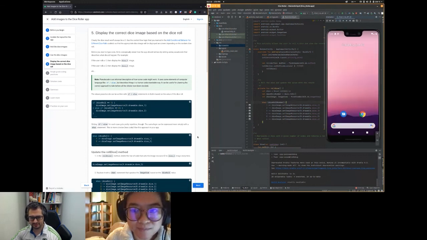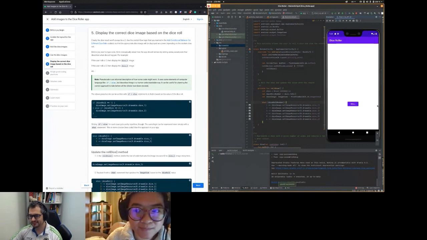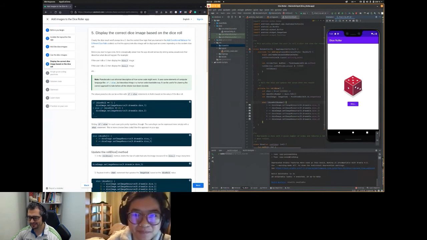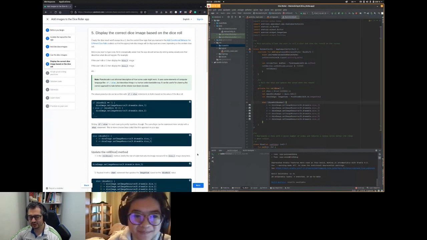Terminate, reload. And now when we click the button, the dice should roll a different number. Yay, 6. It's so cool. 2, 2, 3, 2, 4, 5. Yeah, I think we got them all. 1. Yeah, I think we got them all. That's enough testing, and it's usually a good idea.